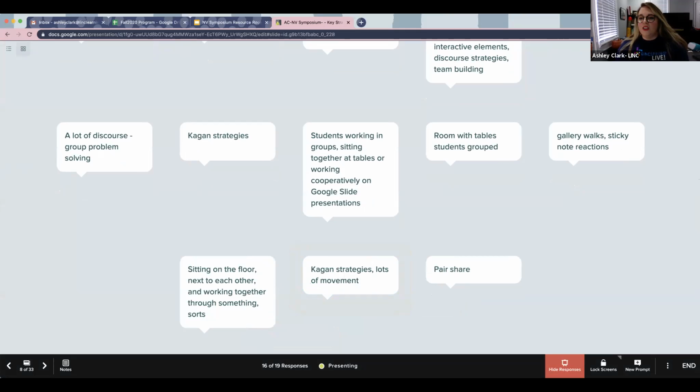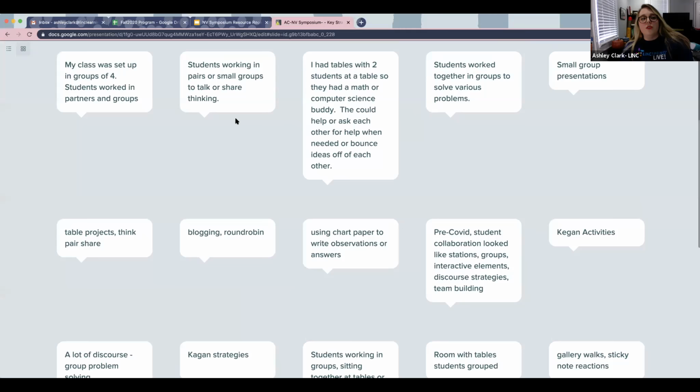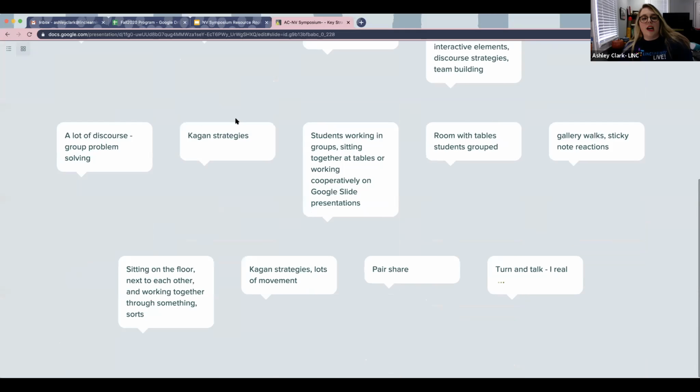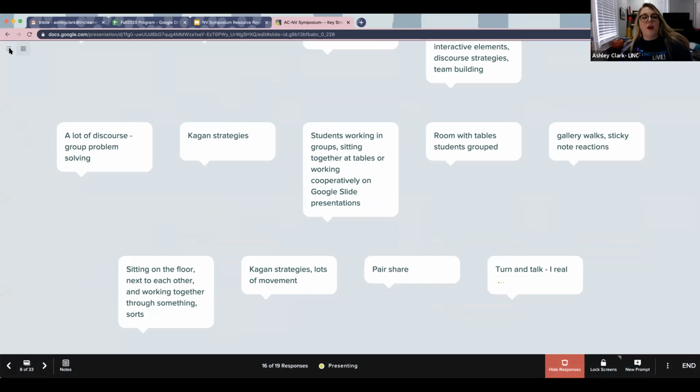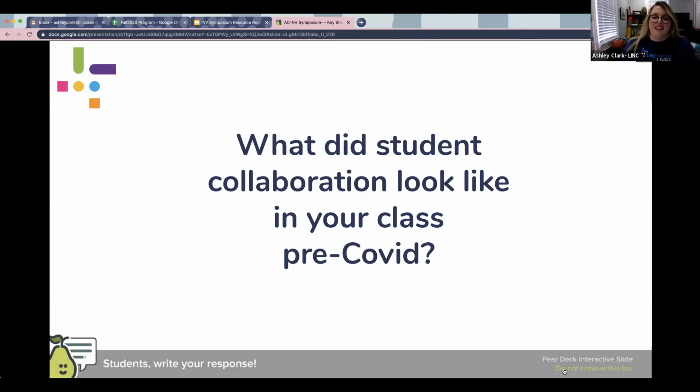Amber said you can also choose what responses to show. Yeah, they have varying grid layouts, Amber, here on Pear Deck. This is the grid view where I can see everyone at one time. And then they also have a list view where you can choose which responses to highlight. And of course, if I want them all to go away, boom, hide responses. And now we're back. It's one of the cool things about Pear Deck.